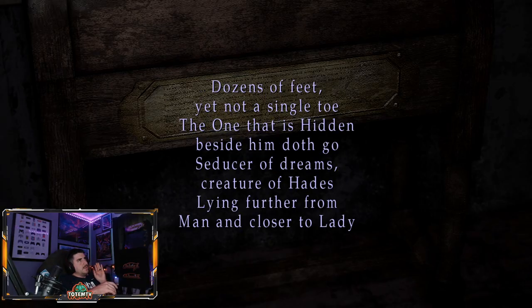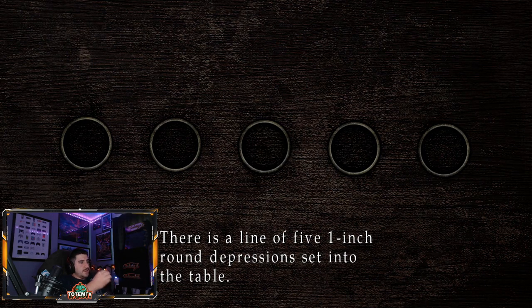So, empty, old man, hidden beside him, so empty, snake, seducer of dreams, creatures of Hades, lying figure, further from man. He's one away from man, and one closer to lady, so, empty, old man, empty, snake, lady. All right, let's try that. I thought I did that one already. Is that right?